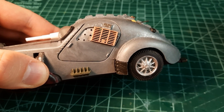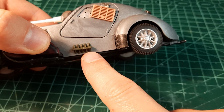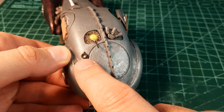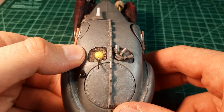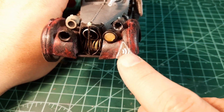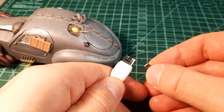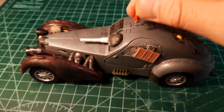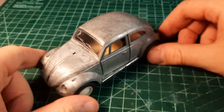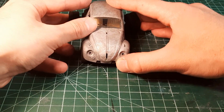Now with this car, I have not recorded how I did this, because I forgot to turn on the camera. So what I have done, basically, is glue things like this cover to the fuel tank, make holes in the clothing that covers the machine gun, cover that gap in the fender with a plastic chip of something, and glue that to the exhaust pipe, which came from a broken mobile recharger. We could basically glue the spikes, but I'm not going to do that because we have to do something simpler, like this Volkswagen Beetle, which is a very common toy car at any dollar store for you to find.